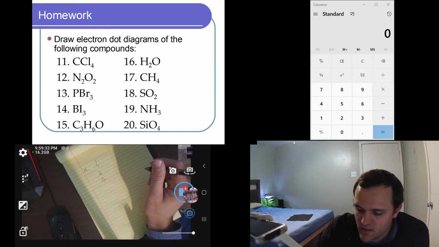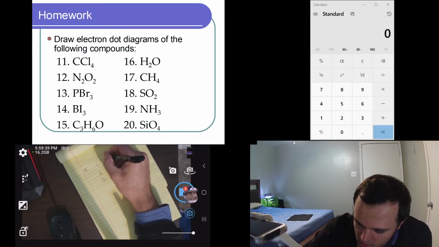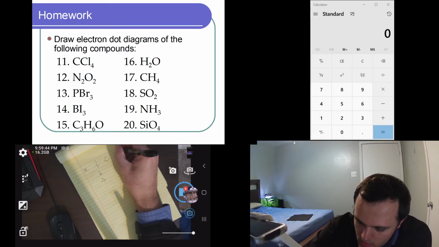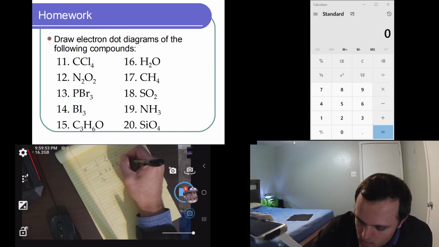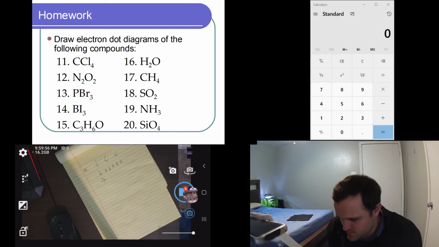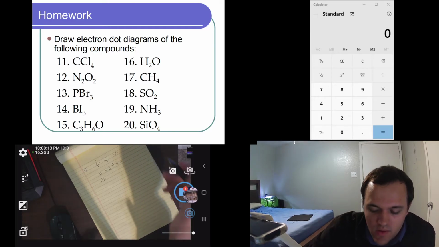Alright, so the tricky thing here is we don't just have 1 of each of these. We've got a whole bunch. So we have a bunch of carbons, 3 of them. And 6 hydrogens. So how are we going to get all these to work together so that we can have everyone happy with full orbitals? Well, the trick to this is to go through and add up your total number of valence electrons that you've got whenever you get stuck.